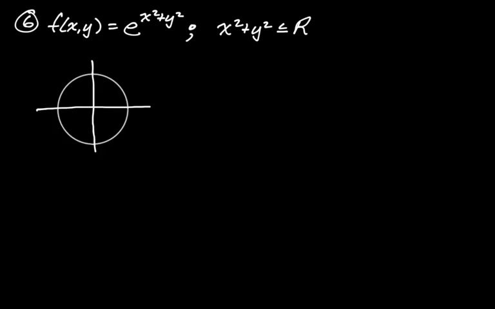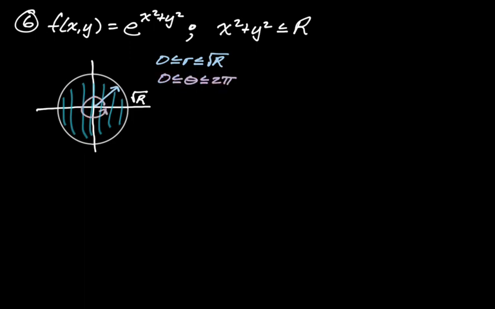All right, so our circle is this. It has a radius of square root of capital R. Our radius goes from 0 to square root of R. So we got that. Theta goes all the way around, right? So theta goes from 0 to 2 pi. Our integrand, we already said, right? You start to get used to it. You see polar everywhere. F of r theta is just going to be e to the r squared.